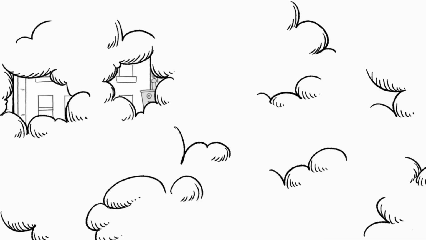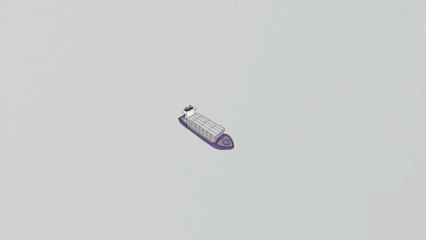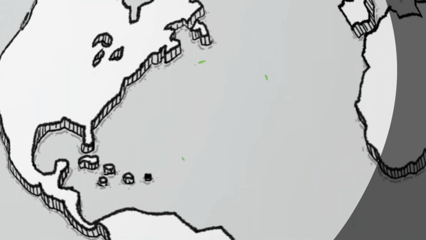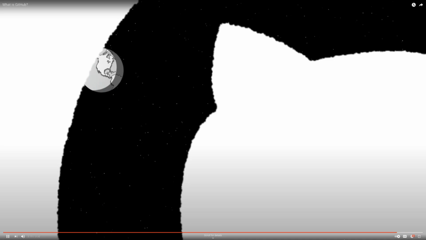What kinds of problems are you trying to solve? Whether you're an engineer, enthusiast, or even a farmer trying to harvest grain, software touches every corner of our lives. GitHub is where people build that software. It's how they build software, together.